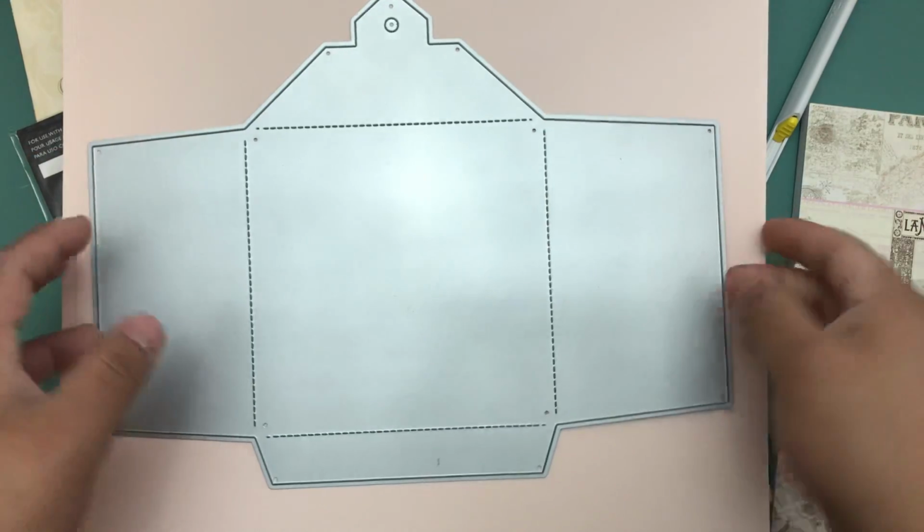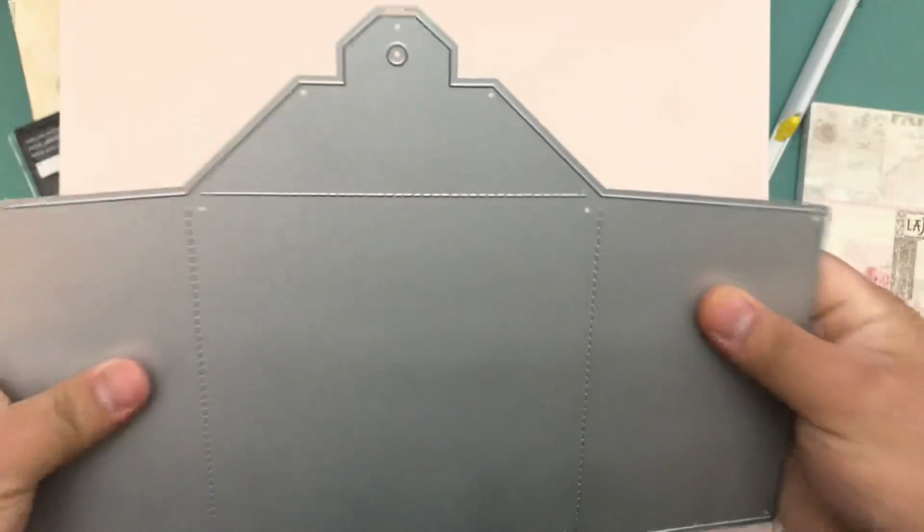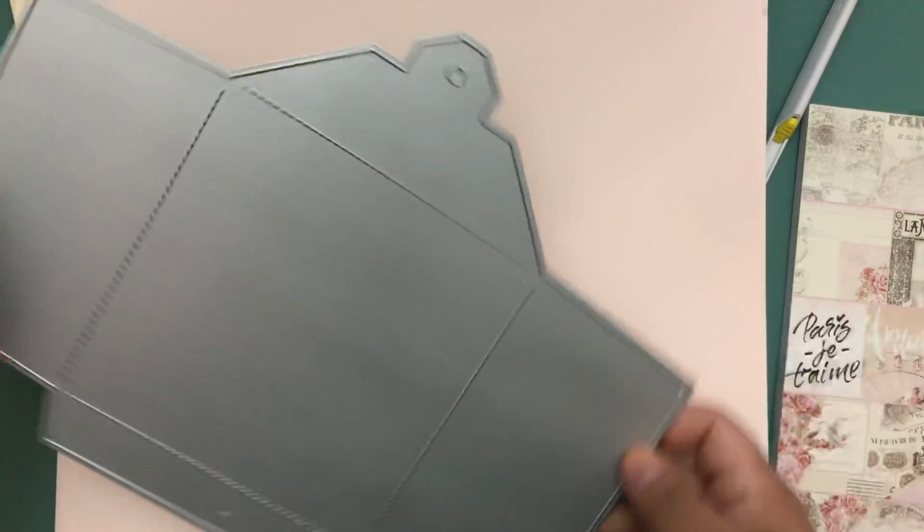So I want to do some mini albums or some pocket albums. I don't know. I've never made an envelope mini album, so I kind of want to try it, and I have this giant die. This is by Richard Garay, and I kind of want to do it with this one. So I'm not sure. It depends. I just want to do something a little different. So let me know what you guys think about that.